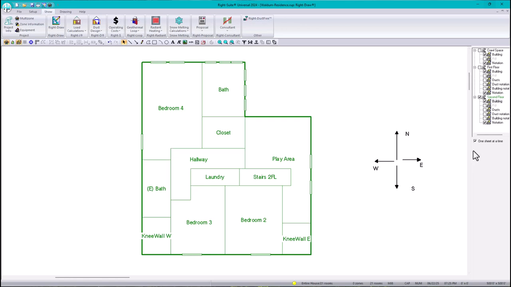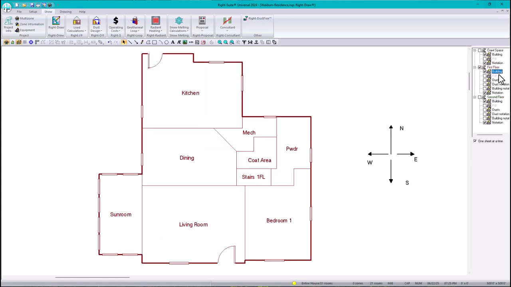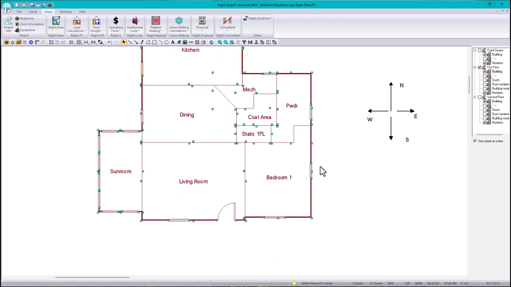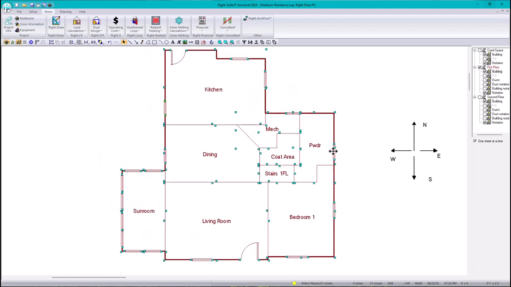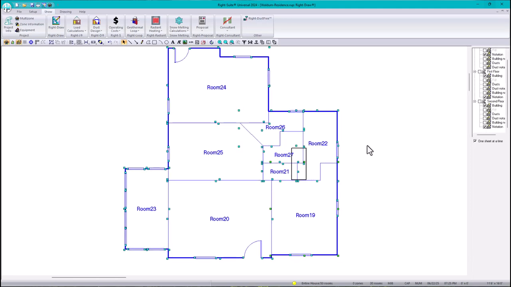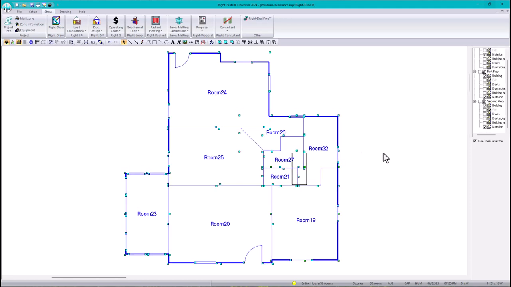Okay, the crawl space is a very easy process. So for the crawl space, what I'm gonna do is I'm just gonna do this. Look at this. Control C, because it's gonna be the same foundation below. So technically I'm trying to get this perimeter below. Okay, gonna go here, gonna go here. All right, that's my crawl space actually. There we go, that's my crawl space.